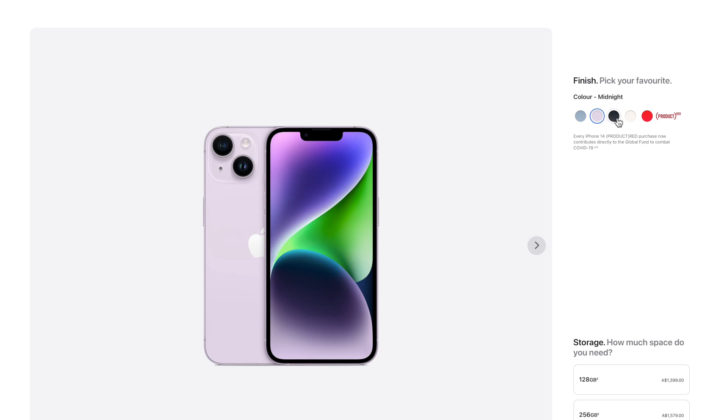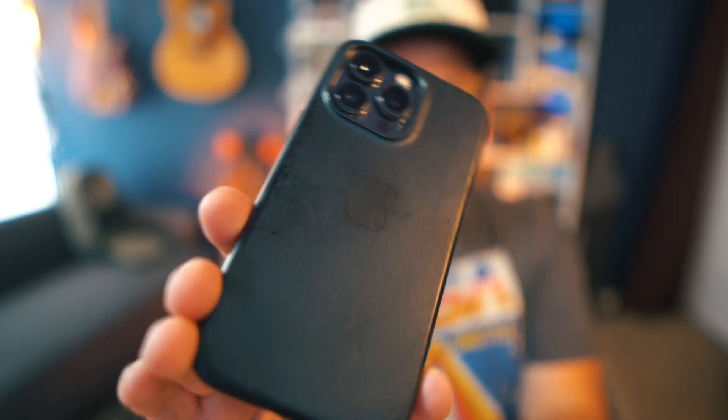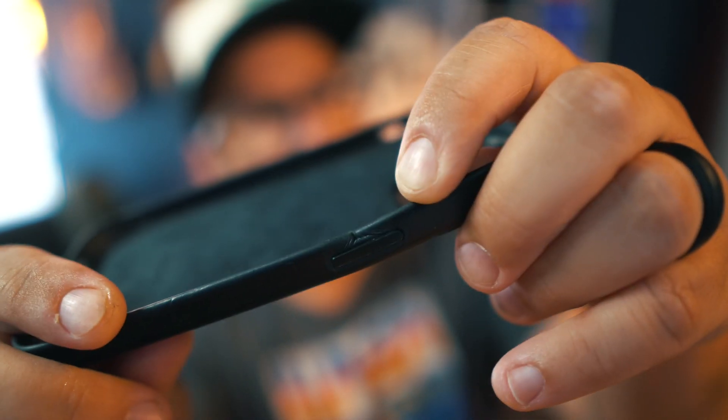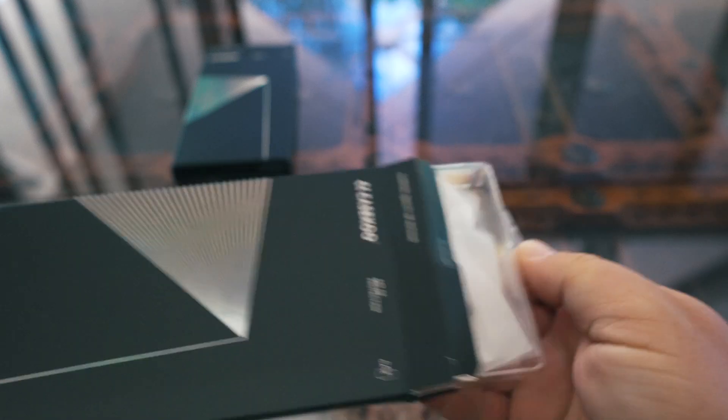If you got an iPhone with a cool color you want to be able to show it off, but when you put a case like that on there it's like what's the point of getting different colors. Also if you look closely, this thing has a lot of scratches and scuffs, and the bottom is not cut out properly for a lot of accessories that go in the lightning port, so I have to take it off quite a bit and it loses its structural integrity over time. I'm not really a fan of these Apple cases anymore.